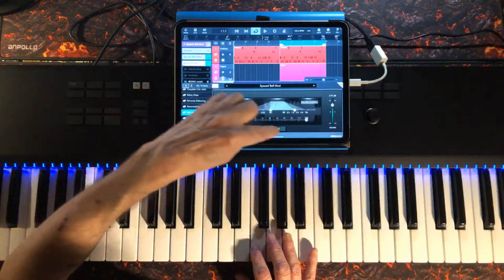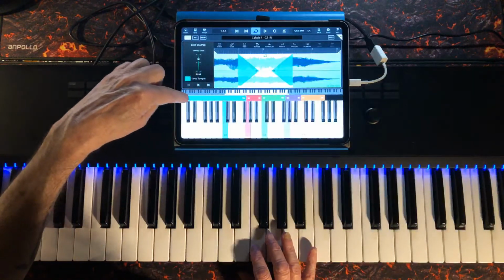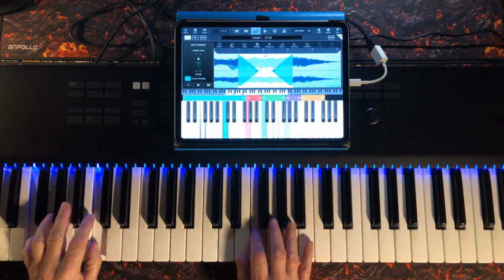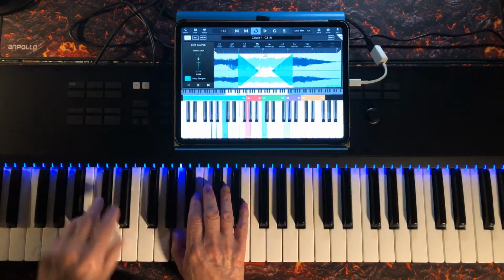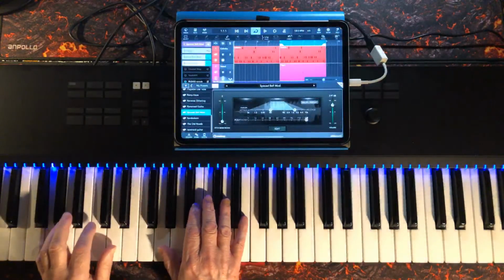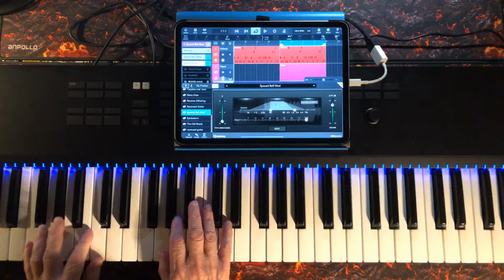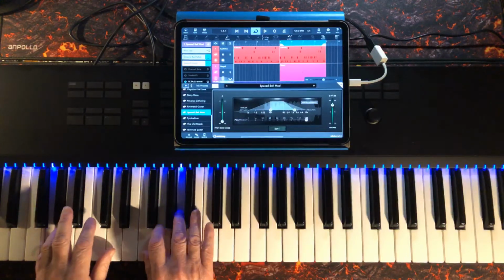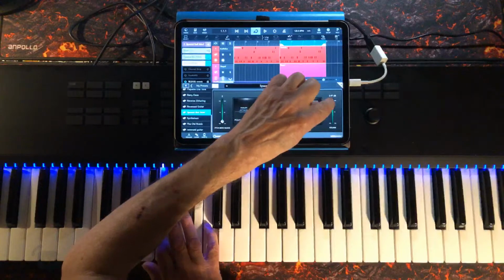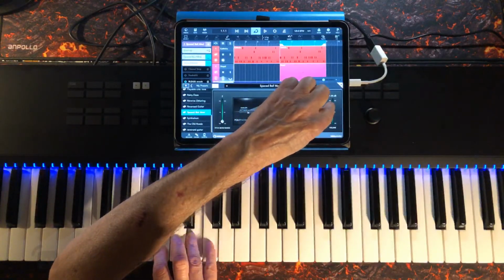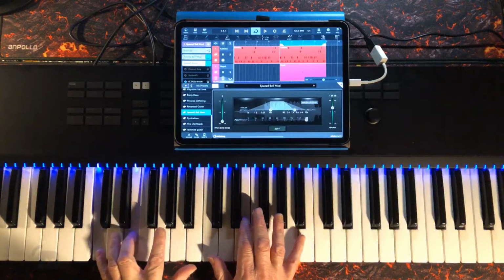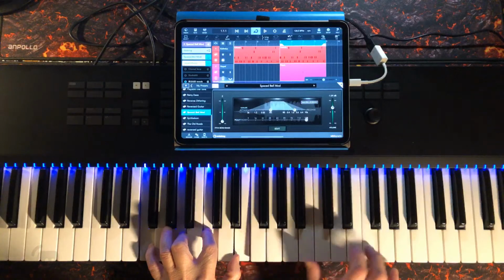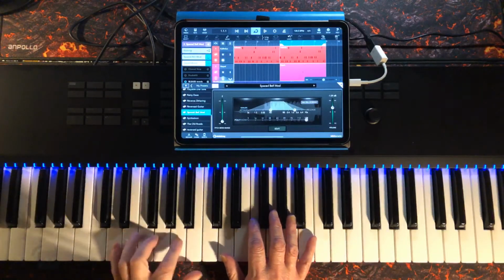I would suggest with this one going into the edit and moving this bottom one down. Got a lot of movement in the sound.